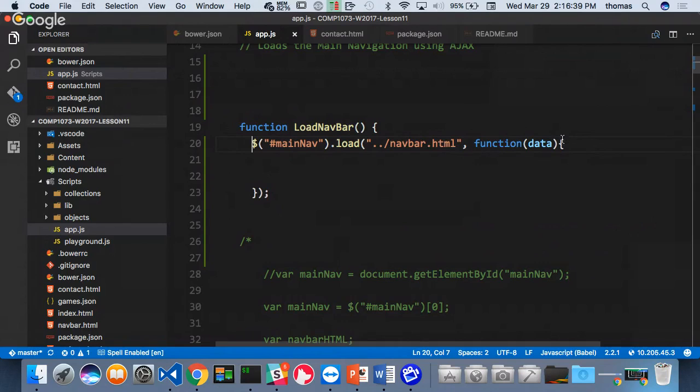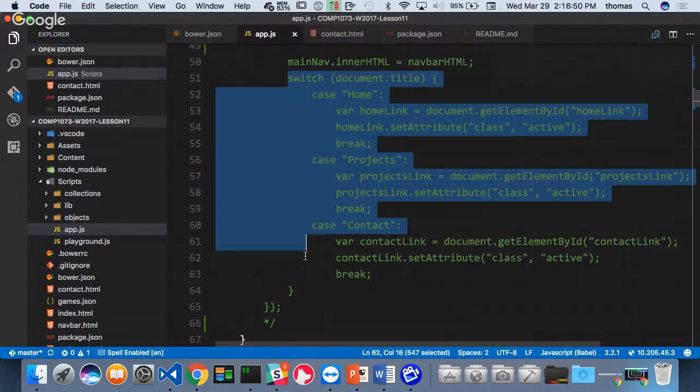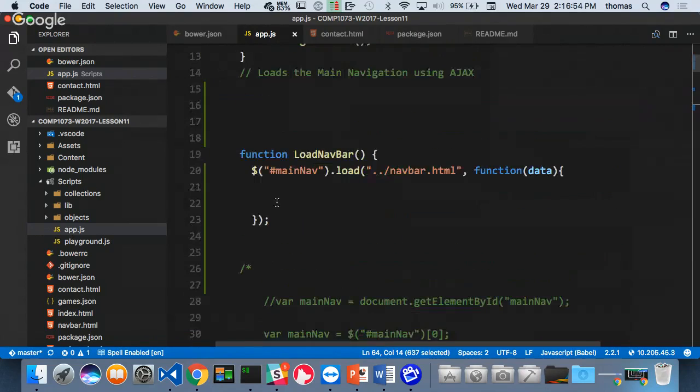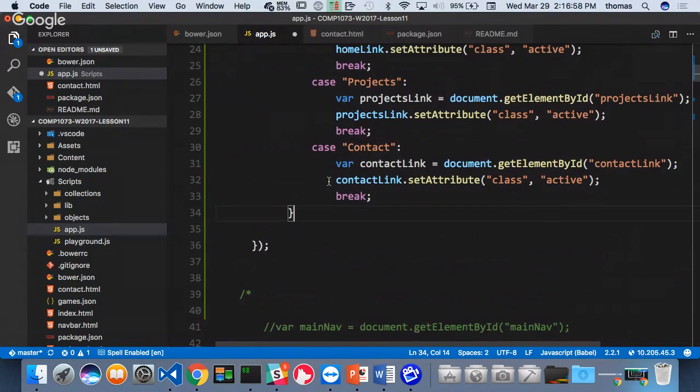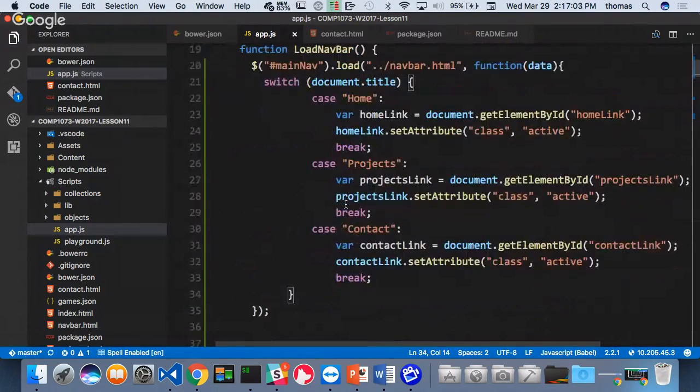So once the data has been loaded, this is what happens. Inside this area here is where I want to do the switching stuff. I don't care about inner HTML anymore. I don't care about any of this, but this part up to here, I do care about. I'm going to copy this, and I bring it into this. And now, my friends, we should have the same switching capability we had before, but in a nice little code block like this, which is much nicer. Yeah? Or is it no?